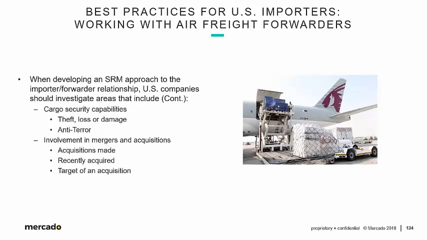Winding things down here, a couple of others. Continuing with the theme of susceptibility to theft, cargo security capabilities for theft, loss, or damage, anti-terror capabilities, goodness forbid, if terrorist activities take place in the air cargo industry. What capabilities, what measures do air freight forwarders take, working in conjunction with airlines and trucking companies and line haul carriers, etc., to minimize the probability of terrorist activity perpetrating the air cargo industry?